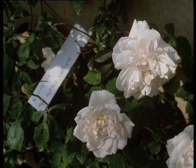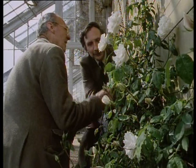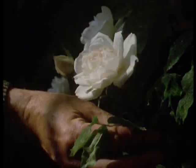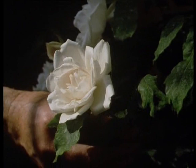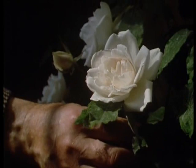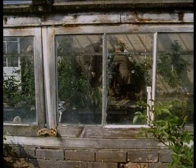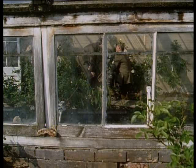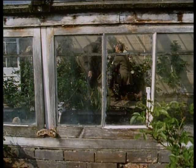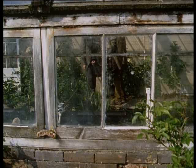Well, this is one of my favourites, Peter — it's a Noisette climber, Madame Alfred Carrière. It's a lovely flower in the bud and not unattractive when it opens. Now, that's a 19th-century variety, yes. You can see that by the form of the flower — they're not as elegant as modern ones, but they have more character. I like a rose like that in a vase; it looks like a rose, not like a plastic bud. It was a lovely place to bring the guests on a Sunday morning, and of course it was a great privilege to the head gardener to be able to cut one off and present it to the ladies in the group. I've done it many times — it was a great privilege, really. I was very proud to have been part of it.